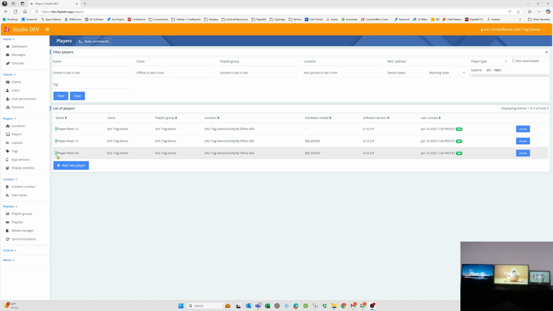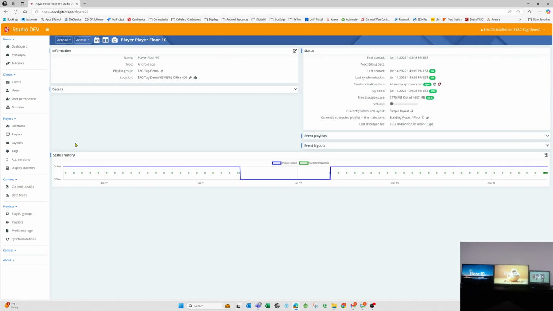Okay, so now you can see everybody's green. Each of these have synchronized. And in the camera, you can see that 10 is just playing 10, 11 is just playing 11, and 12 is just playing 12. It transitions every 10 seconds, and you see nothing else because it's only playing tags of the included type.